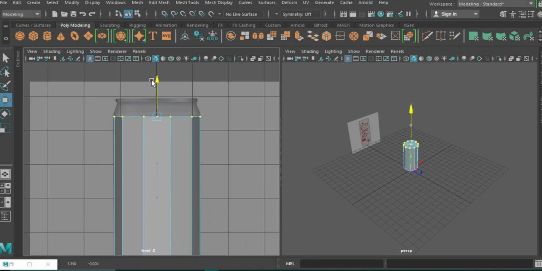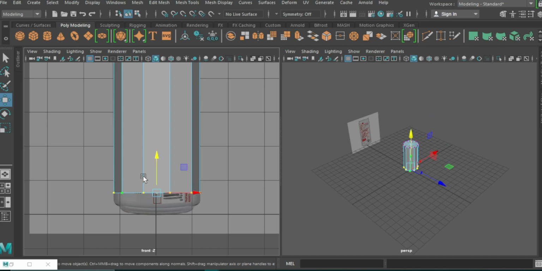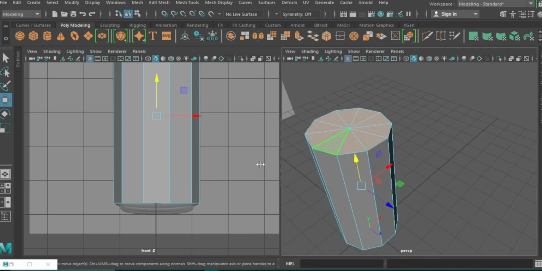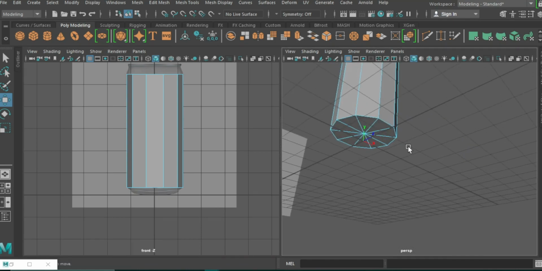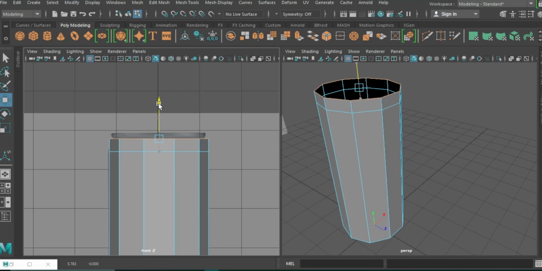Make sure your model matches the reference, or something will look off. Make the height and width proper, then delete the top and bottom faces. Once this is done, you can extrude without worrying about double faces. Extrude and scale the edge to the point where its height and scale match that of the image.